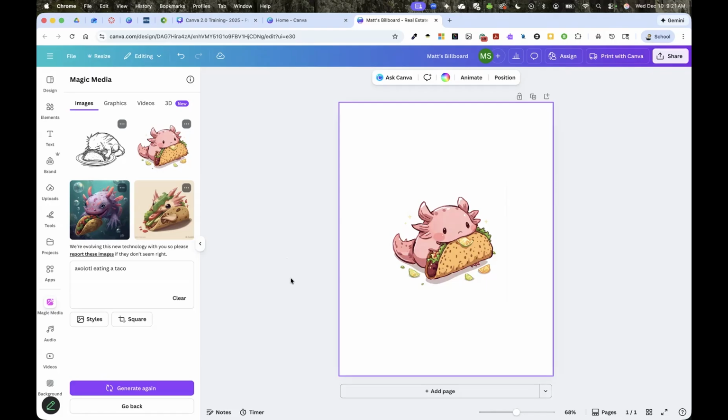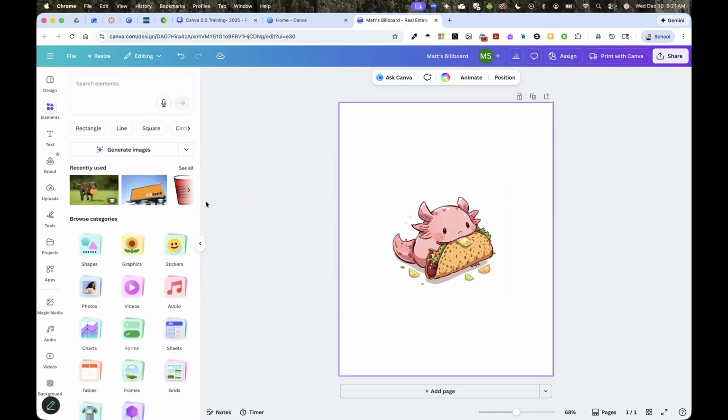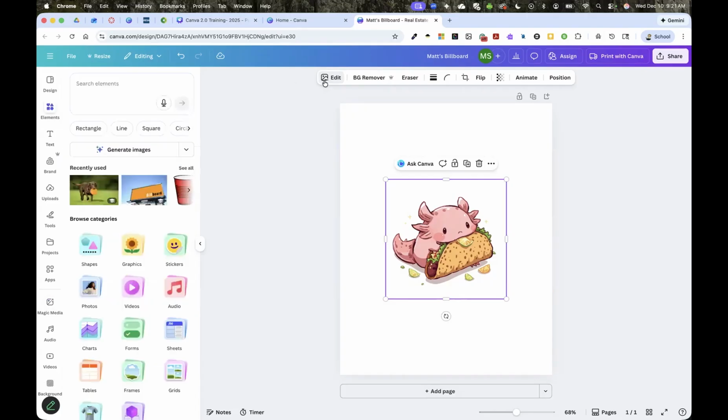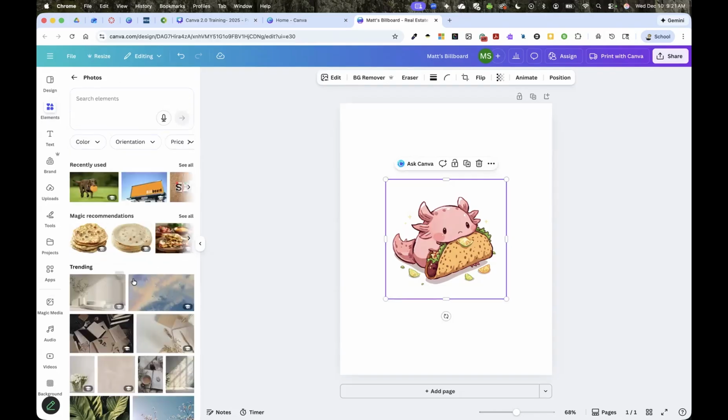But try and think about, okay, so maybe you have an image in your Google Drive. Maybe you just want to grab an image from Google Images. Or again, Elements is a great way to find images. Now, you are going to notice that certain graphics aren't going to have some of the editing features. They're doing better with it. You're definitely going to get more editing features when you do actual photos. So when you're looking at your elements, the photos themselves typically will have better options when it comes to the editing, and it does a better job of mimicking those edits. So definitely recommend a photo if you're first trying it out.